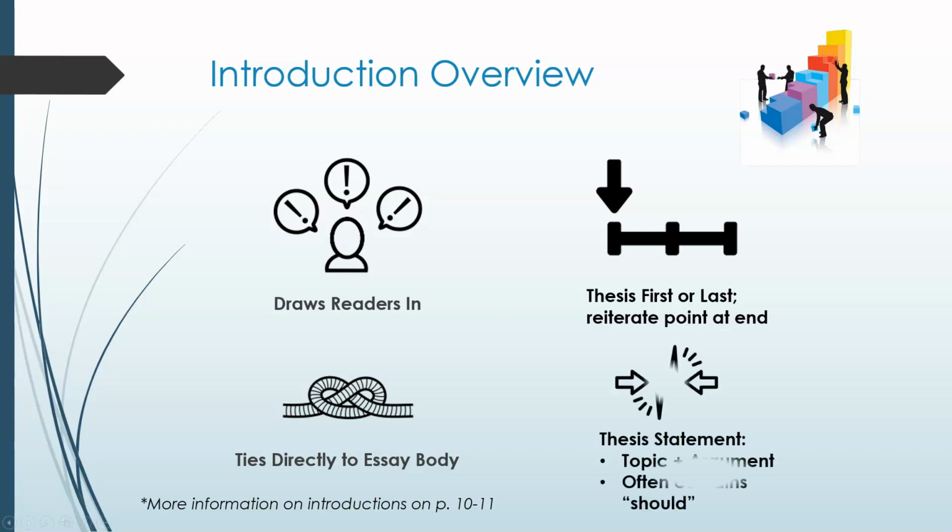Thesis statements will be discussed further in a future chapter, but for now, I'll add that a thesis statement consists of 2 parts: the topic or subject and the argument you're making about it. If you have trouble with thesis statements, one helpful strategy can be to include the word should in your thesis statement, since that clearly indicates there's an argument. You're stating how people should act or think about some topic or subject.